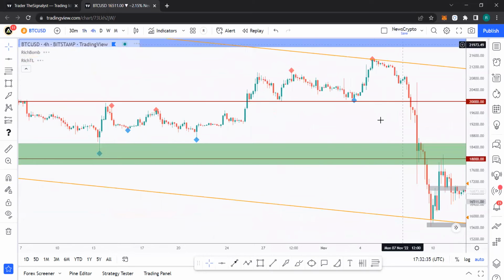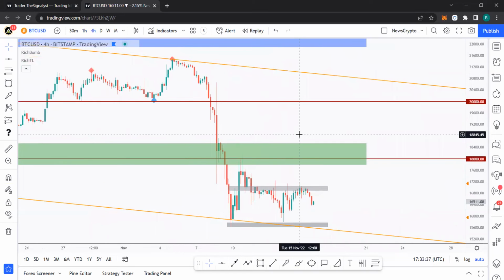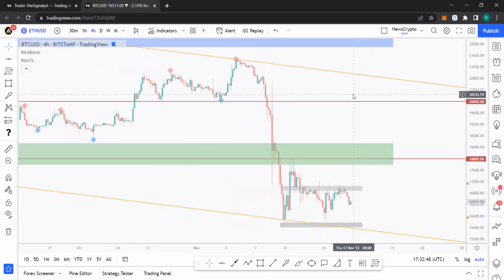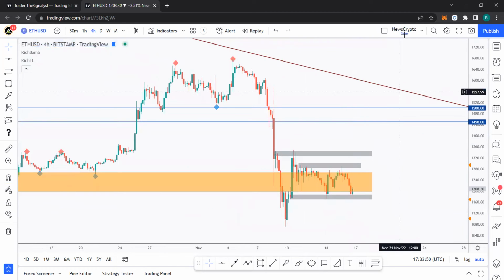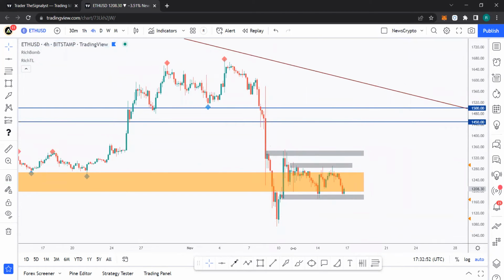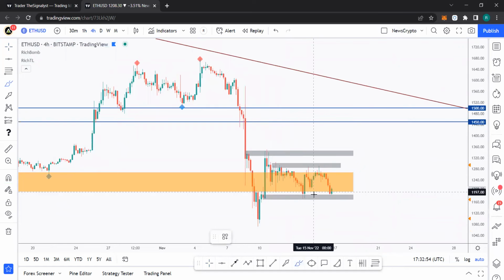So this is how you move step by step, and you wait for the market to make the first move, and then you react accordingly. We don't predict, we react. Anyway, for Bitcoin, we already did it. We spent like 10 minutes there. For Ethereum, a very similar approach.